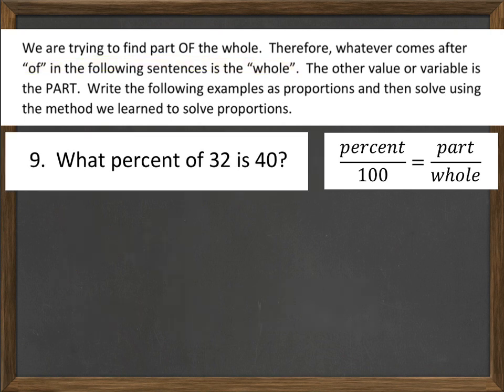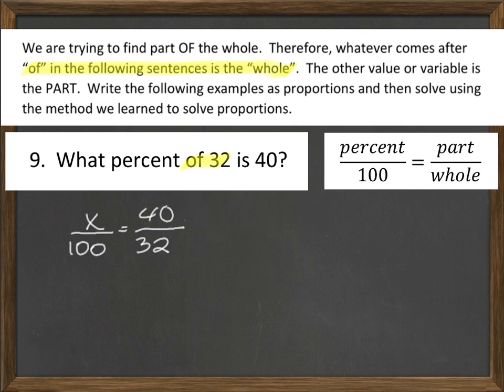This says what percent of 32 is 40? So again, we take what percent, so that's the mystery number over 100. Okay, and then with the other numbers, we need to figure out which one is the part and which one is the whole. Again, you can't ask yourself which is the bigger or smaller number. That's not going to help you. You can't rely on the order. What you can rely on is whatever comes right after the word of is going to be the denominator. Okay, so of 32. So 32 is the whole. It's going to go in the denominator.